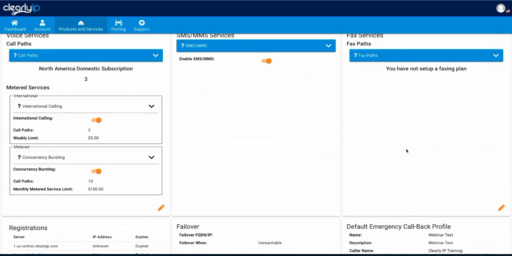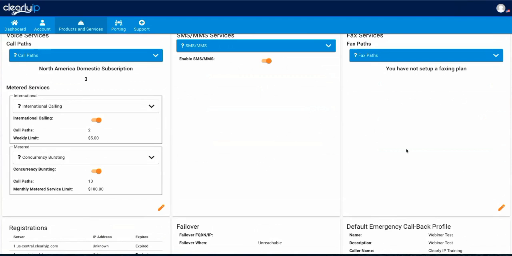Our faxing allows for inbound faxing to email and outbound faxing from email. So you just send an email to a special email address with the phone number that you want to fax to, and we convert it and send it. It also has an API for any developers that want to build an application using our fax service. And pretty soon we'll be launching device-based faxing, where you can plug a fax machine into a little device you buy from us, and it will do all the faxing for you across any HTTPS connection. So that could be satellite internet or 4G, 5G, or traditional internet. Doesn't matter, any bandwidth will work because it's all file-based faxing.